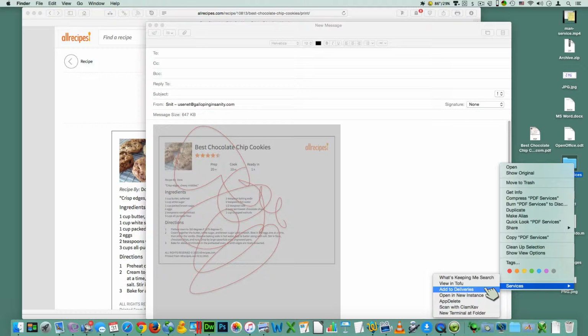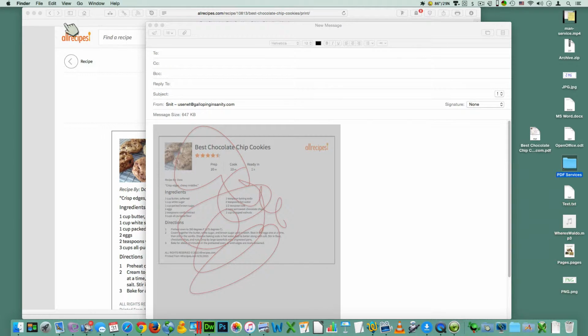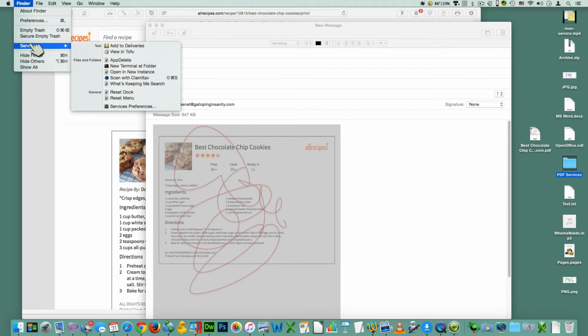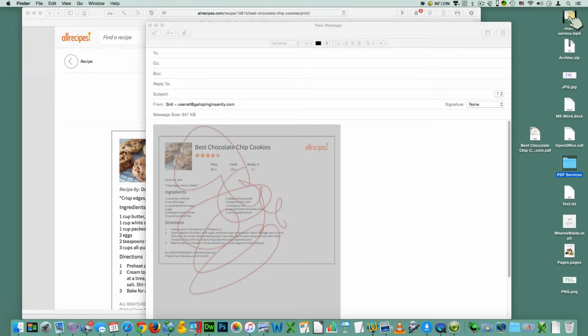If I do it, it just really gives me a chance to open up the deliveries program and type in what I want. It doesn't really do anything, but I might want to scan it, things like that. So not perfect. We could even come up here to the Finder menu, go to Services, and it will show us some of where it's coming up with this context. It's actually not perfect here, and I'll show you what I mean by that when I say it's not perfect.